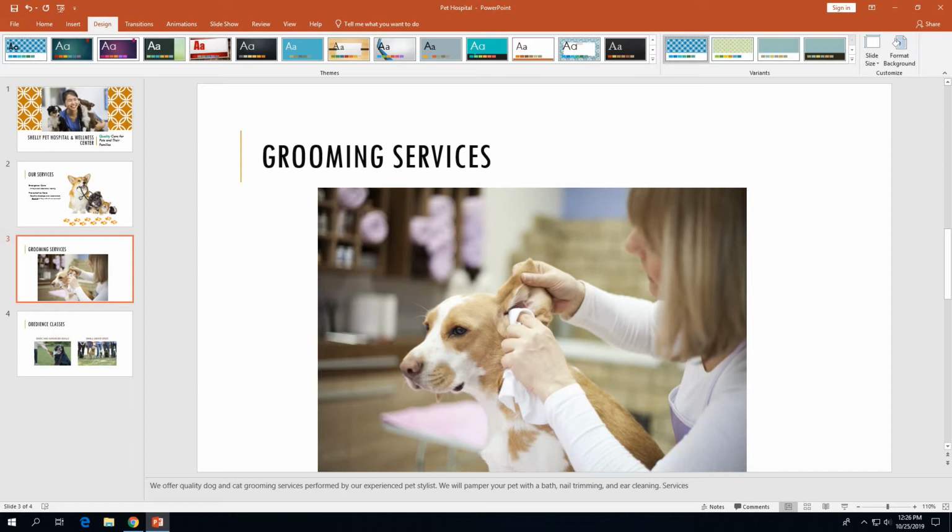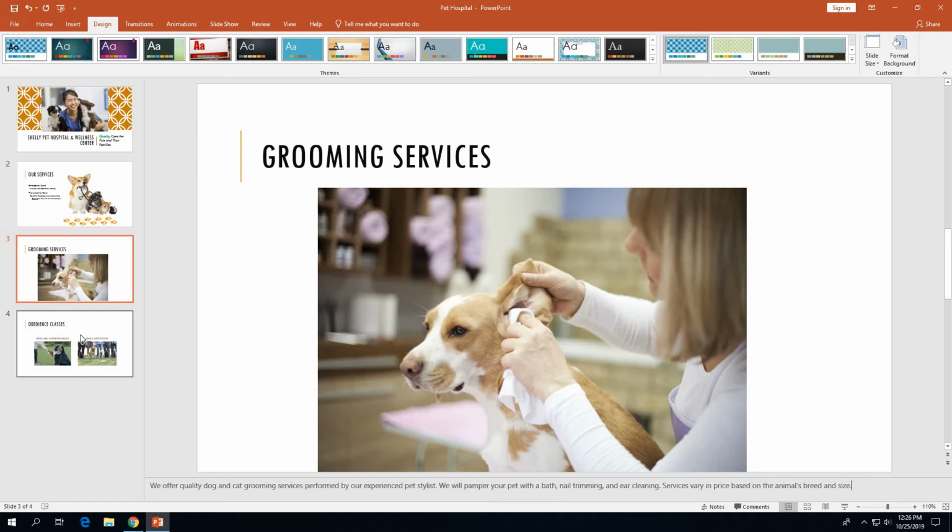Services vary in price based on the animal's breed and size. Just make sure as you're typing that note text that you're typing it correctly. Make sure you're spelling everything correctly. Alright. And once you've got that done, then we're also going to add some notes to slide 4.